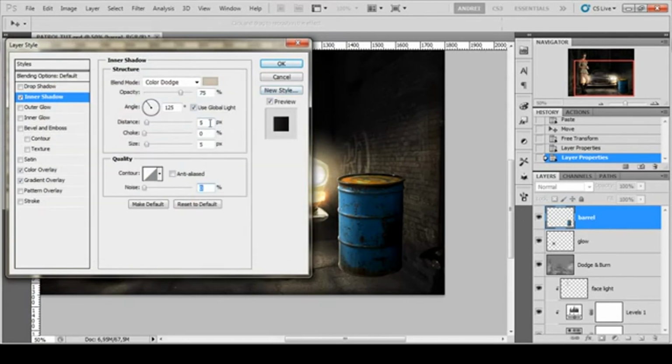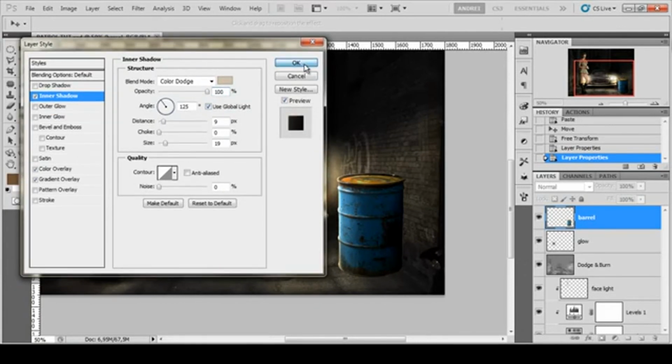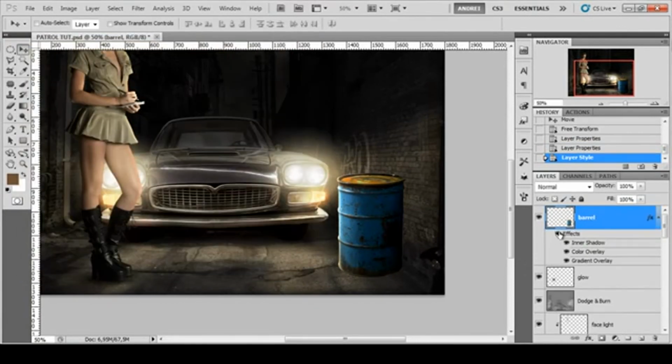Click OK, and let's see, about 10 pixels of distance, and the size about 17 or 18, and increase the opacity to 100%. And that's all with the layer style. Let's click OK. So let's see a before and after, so you can see it's a really dramatic change.